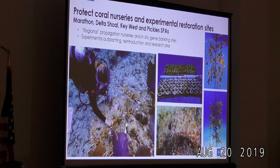One particular strain may tolerate disease and other sorts of things. And so we know that we need a lot of these different genotypes. And so all the nursery practitioners have made a lot of effort to try to have as many as possible within these areas. They're starting to look at what some of their traits are, what makes them unusual. But we also need to ensure that we have replication. Because what happens if we only have one area that's protected for a nursery and a hurricane comes along and destroys that, and we lose all those genotypes?